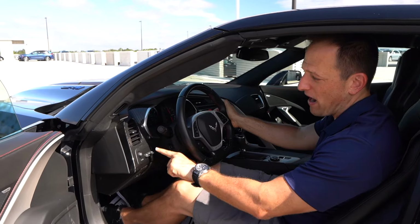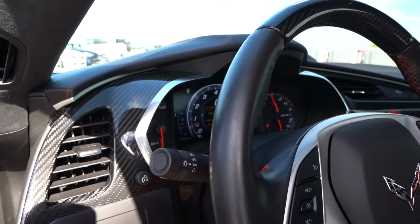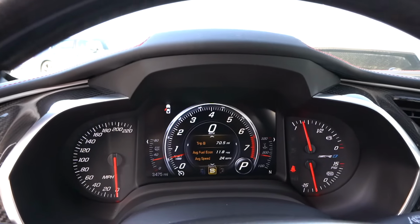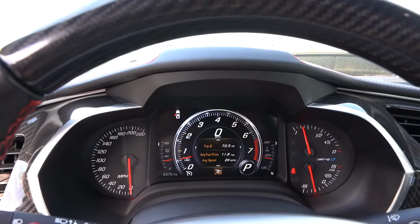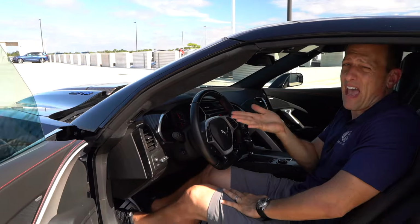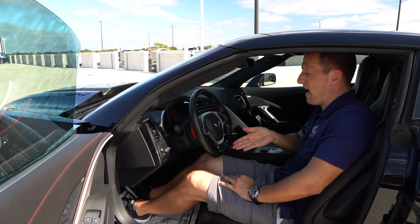You do have the carbon fiber that comes all the way across your head-up display, which you can adjust, which is a nice touch. And then the dash, straightforward and to the point. Love that massive digital area there in the center. And then you could go through your different drive modes. Sport opens up our active exhaust. You can go into track. Really clean, really nice setup. The one thing I always want to zonk on these is just the redundancy of having an analog speedometer. If I have a digital speedometer and a head-up display, why do we need an analog speedometer on top of that?